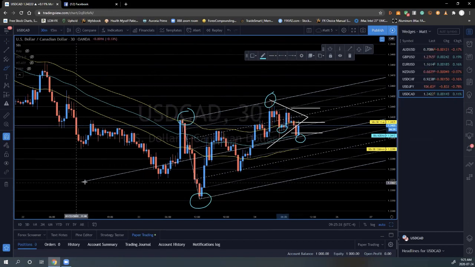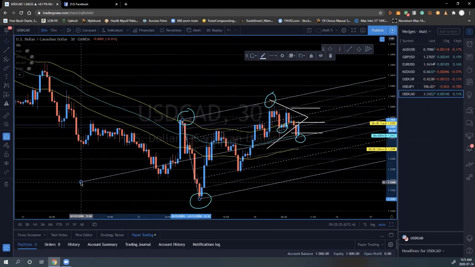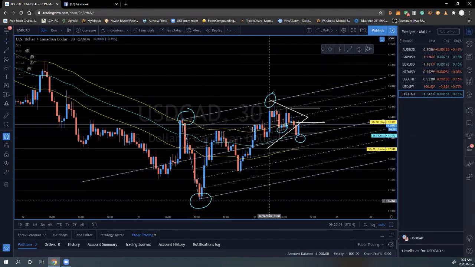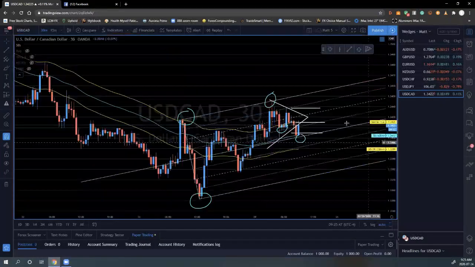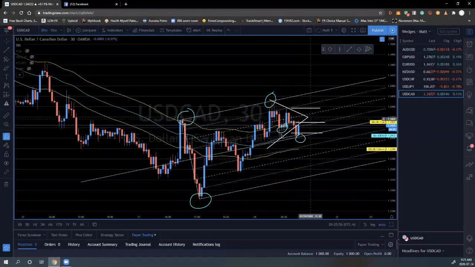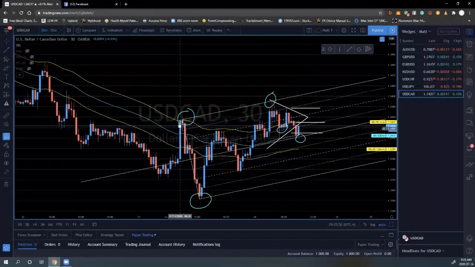So what I did is I used the back of the fork, and I shoved it up and down, but I did it on the lower time frame. So right now it doesn't look really clean. But before I did all that, I drew my wedge. So I drew the wedge, I adjusted it on the 1 minute chart, and then I went and did my pitchfork.